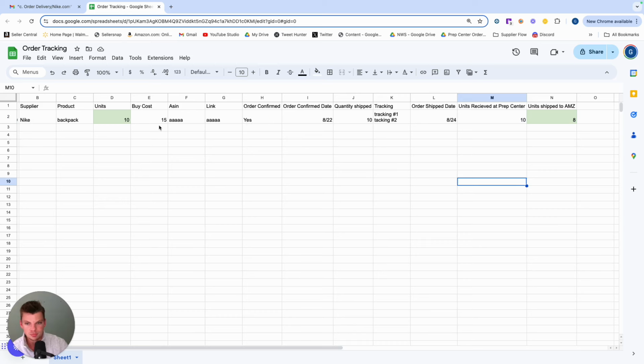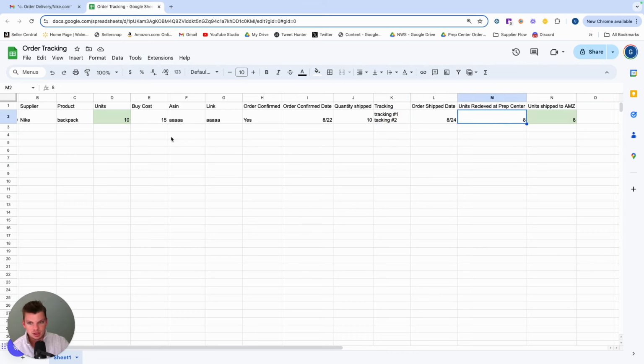Maybe, for example, we bought 10 units and we have tracking for only 8, and it's been a month or 2. We know exactly where the discrepancy lies. We bought 10, we only see they shipped 8, and we have the tracking numbers to prove that. We can go right to our supplier and say, hey, you're missing 2 units, can you refund me? Maybe you bought 10, they shipped 10, but only 8 arrived at our prep center. Again, you know exactly where that discrepancy lies. They shipped 10, we had the tracking numbers for 10, but our prep center only checked in 8. So either 2 of them got lost or 2 of them just didn't get checked in at the prep center.